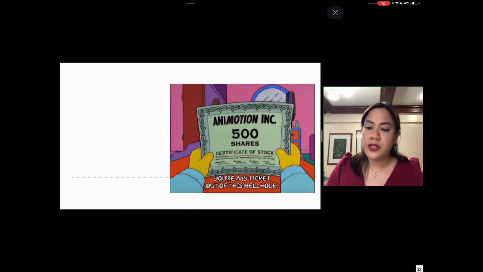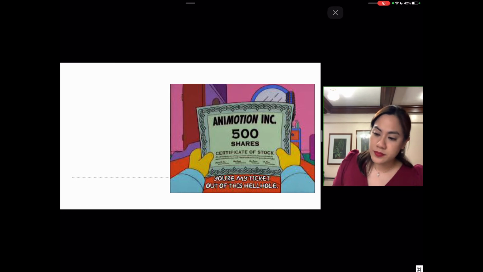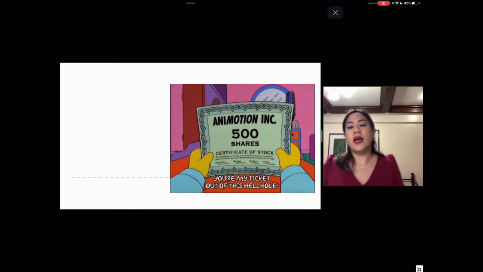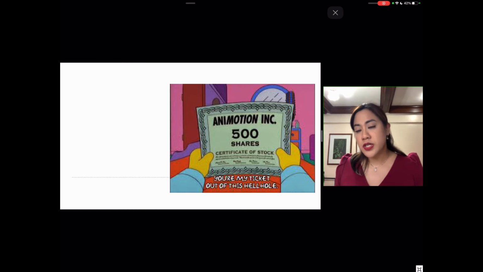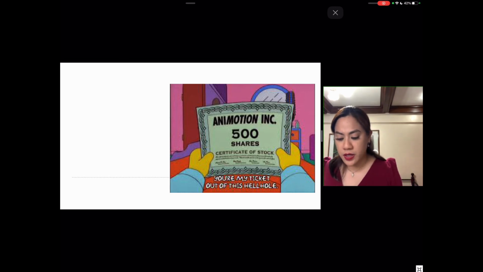So shares of stock are those in the hands of stockholders. Now, what's the difference between shares of stock and a certificate of stock, which is the one you see right here? A certificate of stock is a written acknowledgement by the corporation of the interest, right, and participation of a person in the management, profits, and assets of a corporation. It's a formal evidence of a holder's ownership, and it's used as a convenient way of transferring ownership or title. So shares of stock is intangible, certificate of stock is tangible.